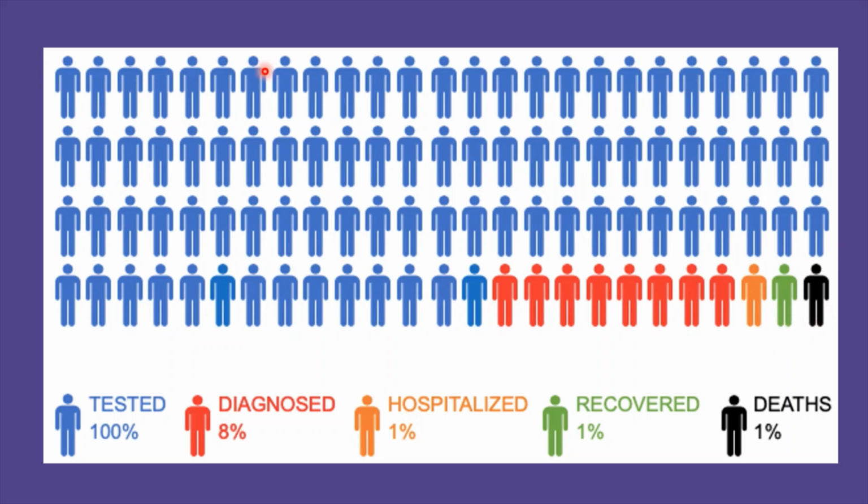Katulad po nito, 100 po ito. Imagine natin na 100 po yung mga tao na ito. So, yung 100% po na yan ay tinest kung positive ba sila o hindi. And then, 8% sa kanila ay na-diagnose na may COVID. And then, yung 1% ay na-hospital. Yung 1% naman ay na-recovered. And then, yung 1% is namatay out of 100 people.